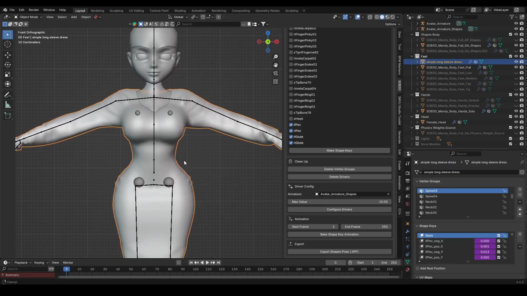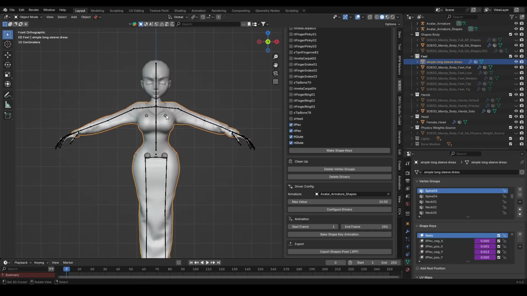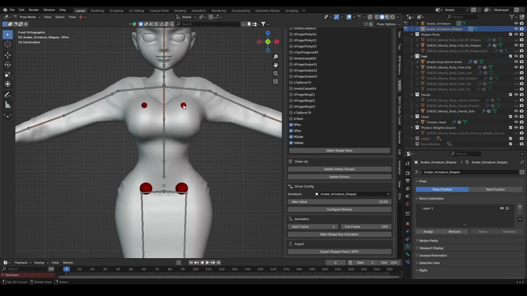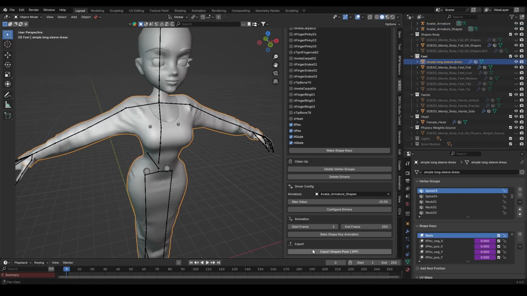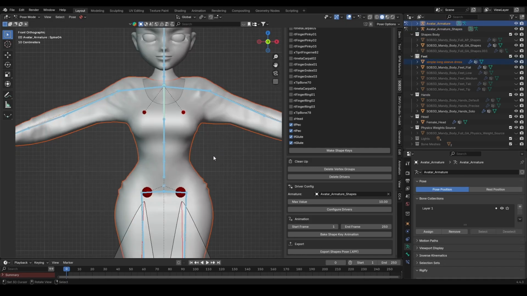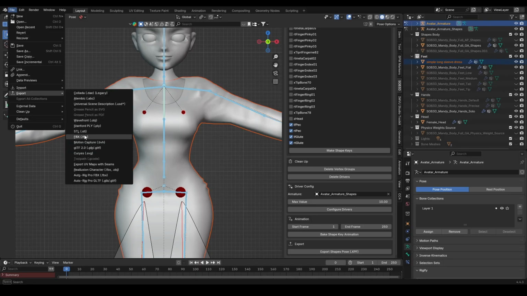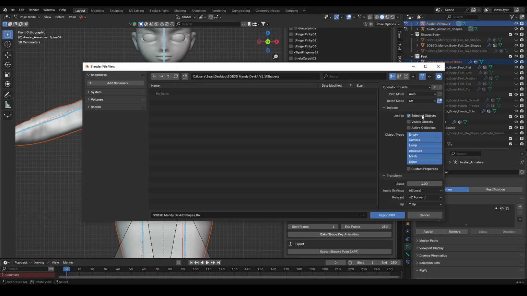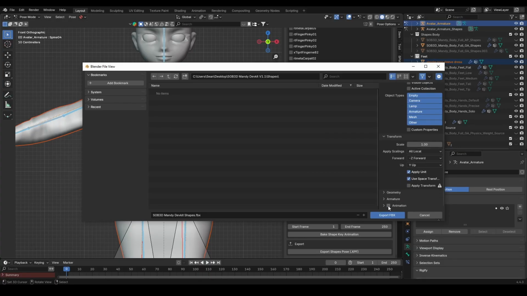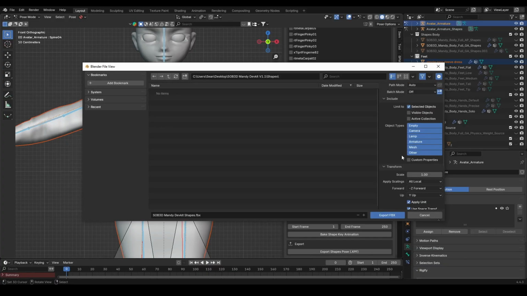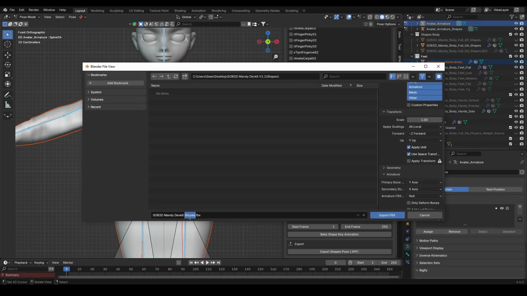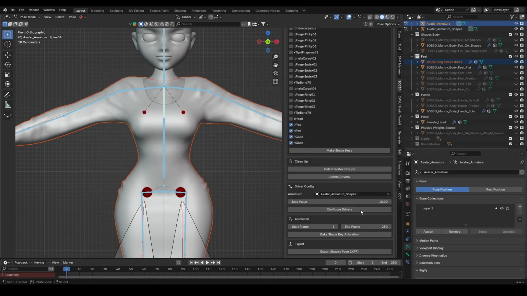The last thing we're going to do is, of course, export our rigged object. So you can clear these transforms. We've already exported them. Then we're going to shift select the armature, file, export, FBX. So we're going to check selected objects. We're going to uncheck the animation. We do not need the animation. We're going to uncheck add leaf bones, very important. And then we're going to call this simple dress rigged and export the FBX.